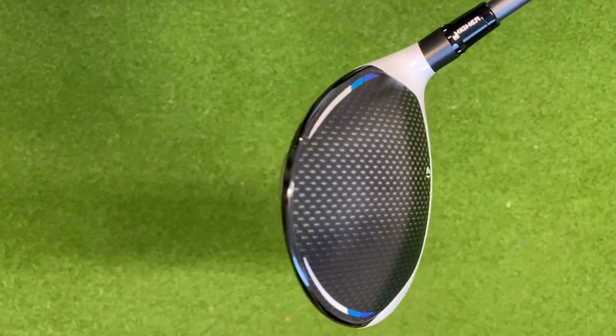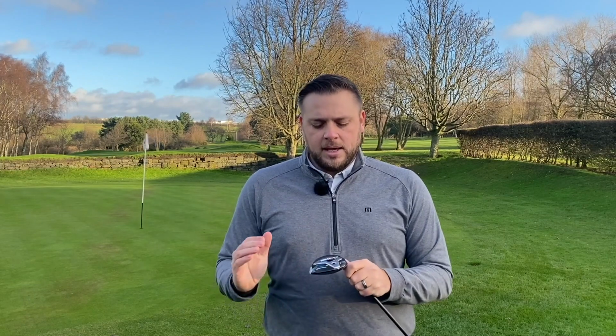So there's more weight shifted back in the head there to help with the launch, but also help when we don't hit the middle of the face. The higher MOI nature of the head will let you get away with those strikes that don't quite come off the center. Now, this is going to be the kind of premium, I suppose, in terms of fairway wood, where price point is much higher with it being titanium.